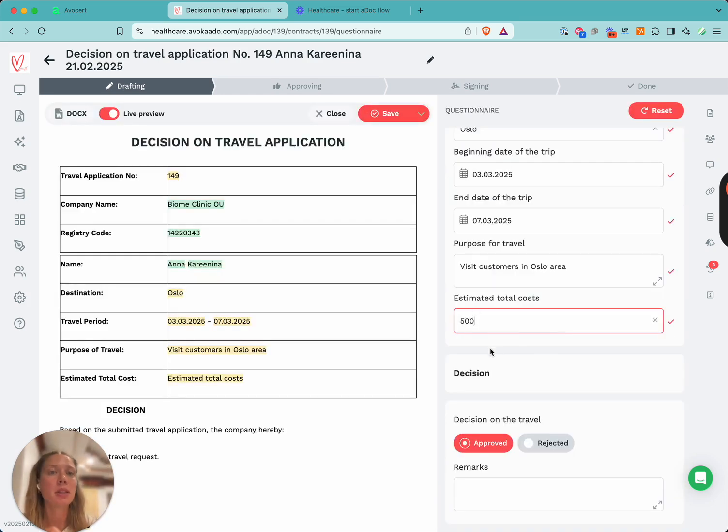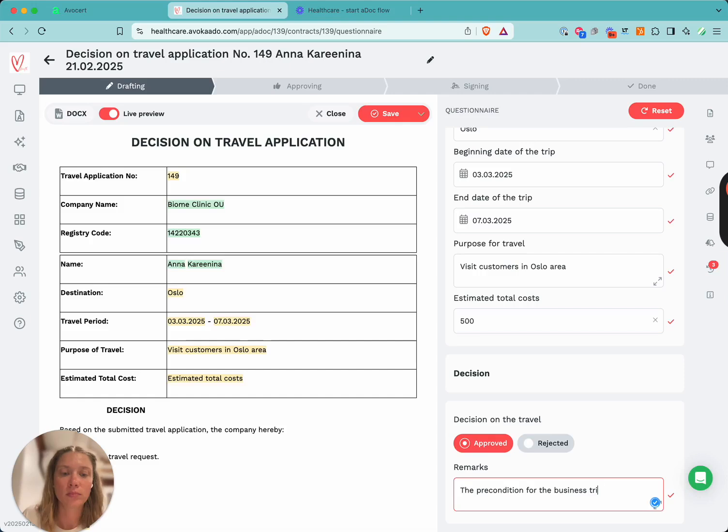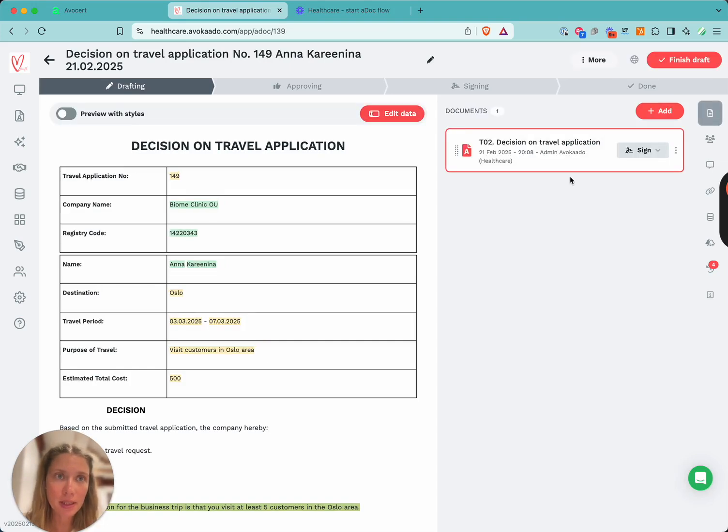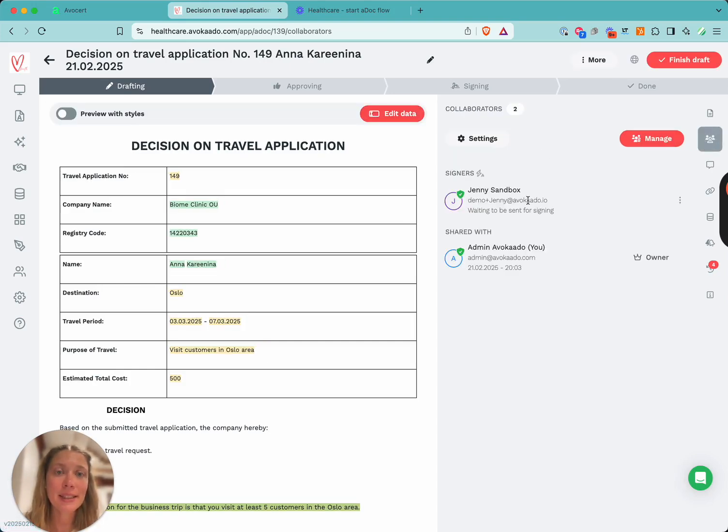For example, the estimated total costs and decision, either to approve or reject. And there can also be a remark section for Jenny to fill in. And once that is done and the decision has been made, it will be signed by Jenny.